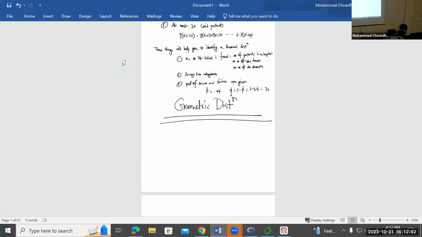Most of the time in our life, we are happy with only one success. Are you understanding? One good college admission, one good job, one good car, one good home, one good spouse. Understand? But before getting admission to the college, how many times did you try? You tried 15 colleges, then you got the one success, right? Failure, failure, failure, failure, success.